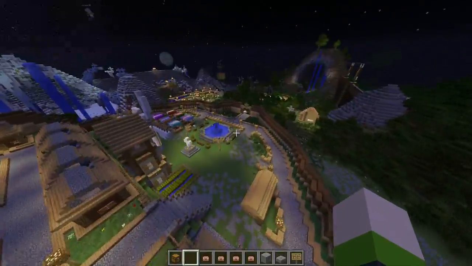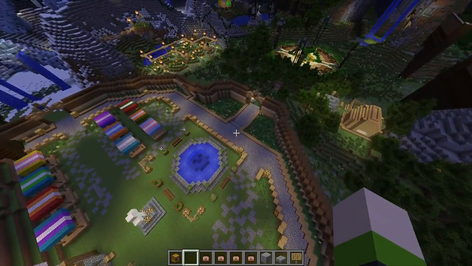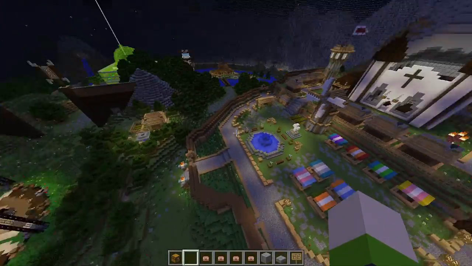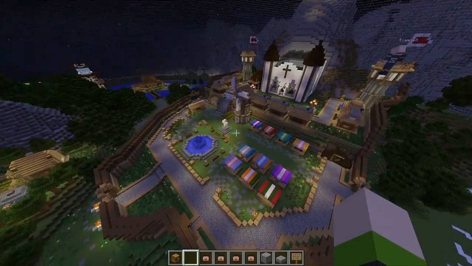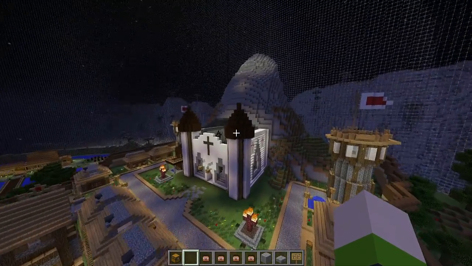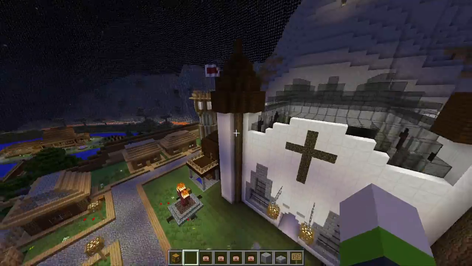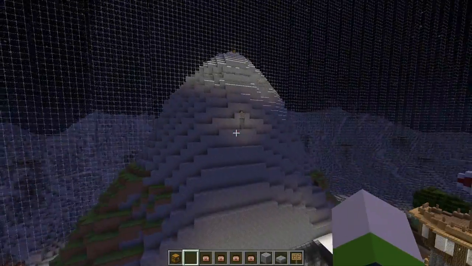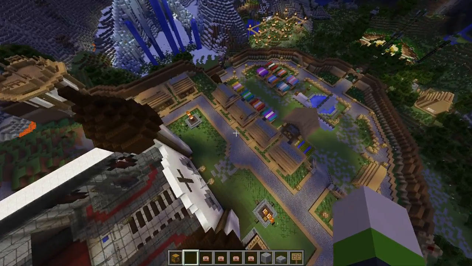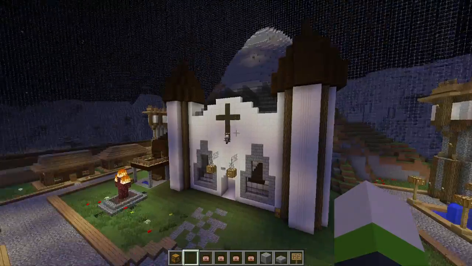I initially spent about 2 or 3 hours working out the core terraforming of this part. I didn't want it to be too big or too small. I wanted it to be just about the perfect size without looking ridiculous. I think it came out okay. The mountain's pretty cool as well. The idea was to have the church embedded in the mountain as some sort of religious cult reasoning, because at the top there's something, a little Easter egg. There's stuff in there that you will have to do trials for.